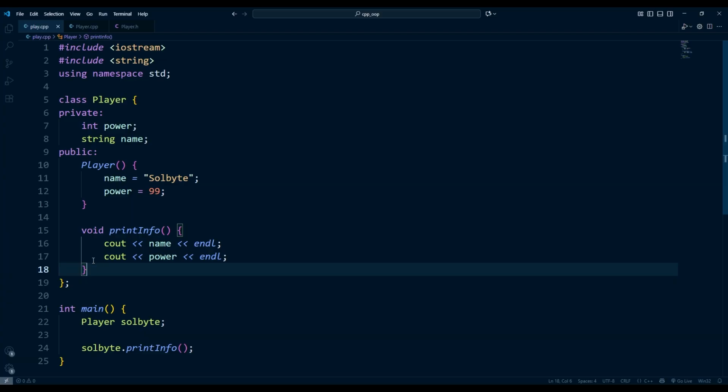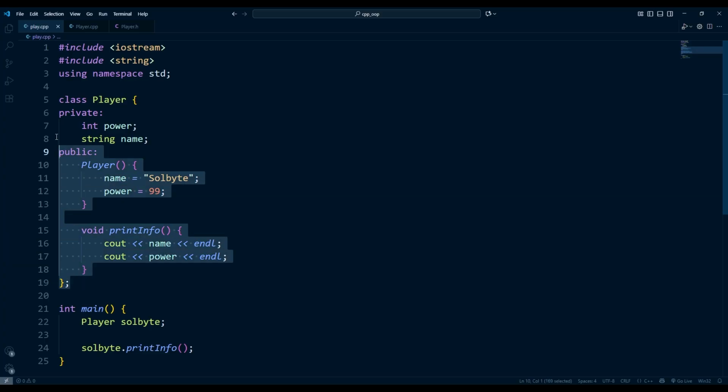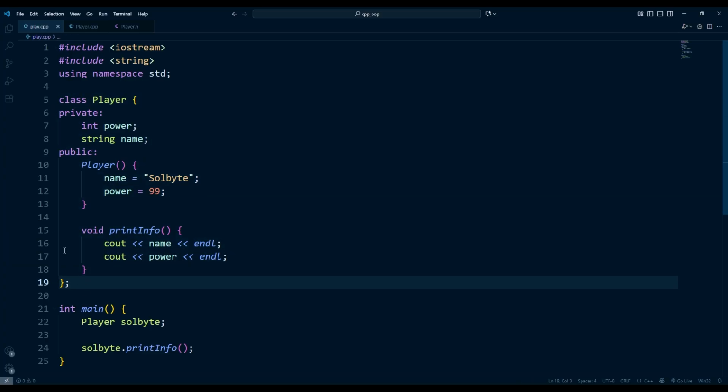And what we want to do, I mean, this is a very simple class, but if you go back to some of my videos on object-oriented programming, especially in my polymorphism videos, you can see just how big and how complicated these classes can really get. So what we want to do is sometimes, and it's great practice to do all the time if I'm being honest, separate your classes into a header file.